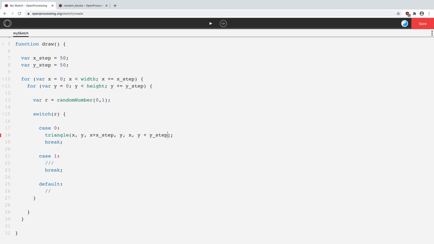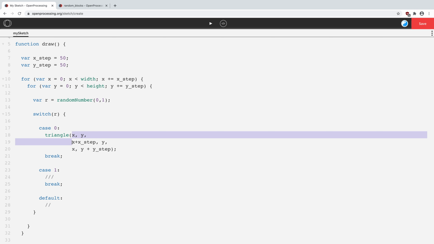That can look a little bit daunting to read, so I'm going to put these things on a separate line, just those pairs of coordinates, so you can see more easily. So top left hand corner, top right hand corner, bottom left hand corner, and I'll just add some nice space there just to make it easy to read.